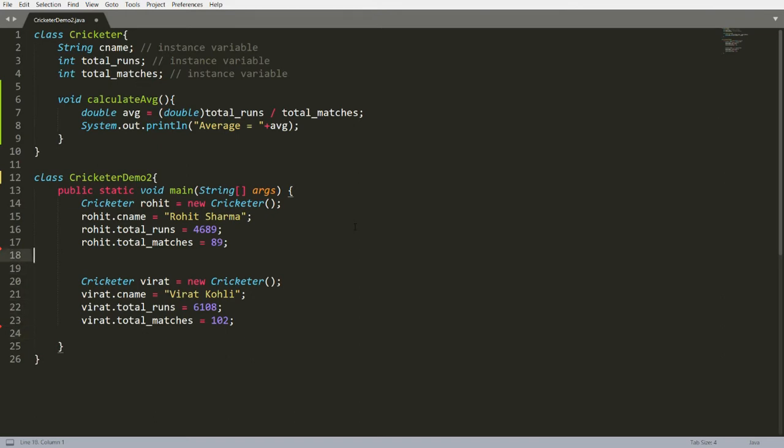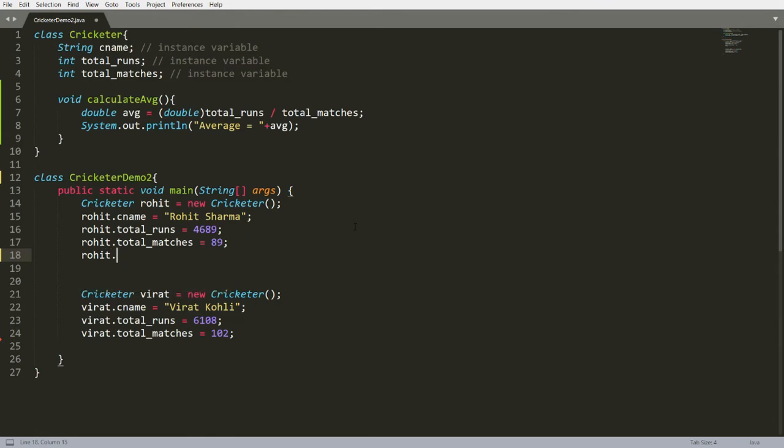And now I can write directly here Rohit dot calculate average, and Virat dot calculate average. So now I have two different instances, Rohit and Virat. Rohit has the name, runs and matches, and I am calculating the average.